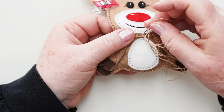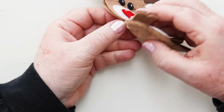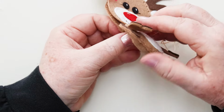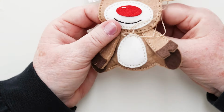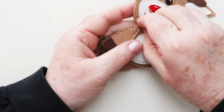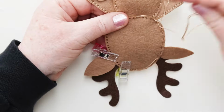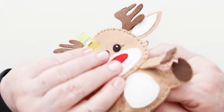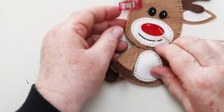Okay, and get ready to tuck the next leg in just a little bit, and the leg will become a little bit more sturdy as it gets sewn into the head. Right now it's kind of flapping a little bit because I only put 1 stitch in it. Okay, and just keep adjusting as you go, flipping back and forth to make sure you're lining up the holes.